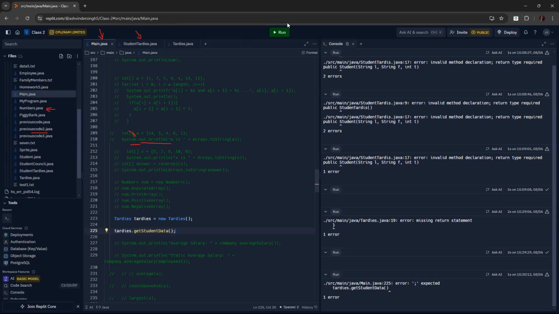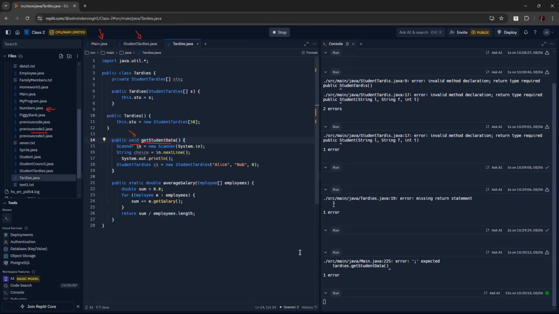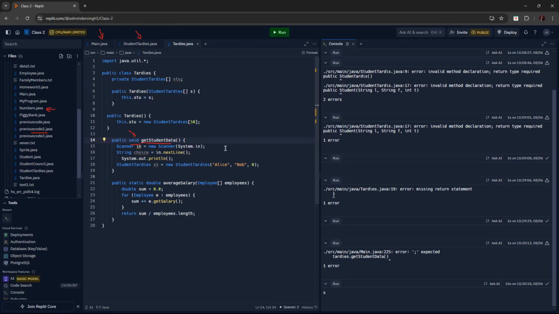Oh, because it's asking for an input. Okay, so now I need this to be not twice. Do you know what information you need to pass to your student class?